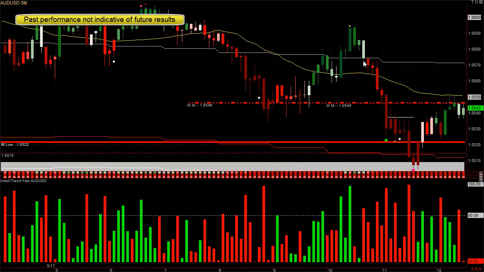Very strong trend, using our new FX IntelliTrend Fast. This is not necessarily, it is a new indicator, but it's nothing new. It just averages together our FX Tipping Point, our FX Momentum, our older, which is about 5 years old, FX Power Index, which shows the percentage of currencies trending up or down over certain fast-moving averages.